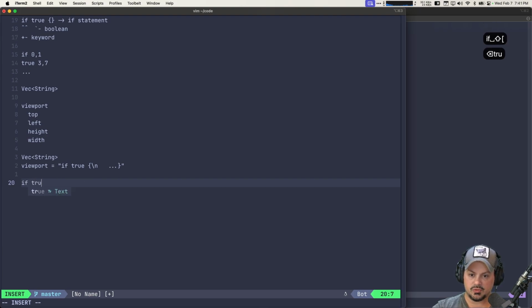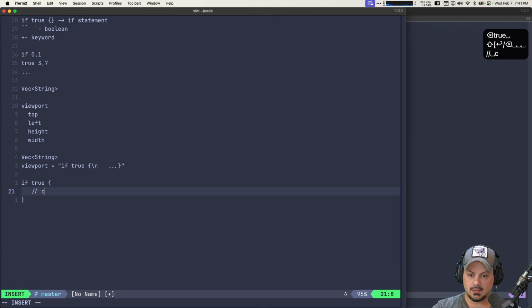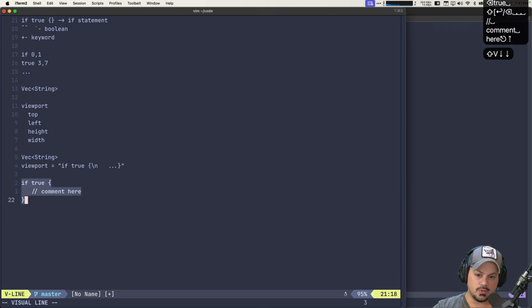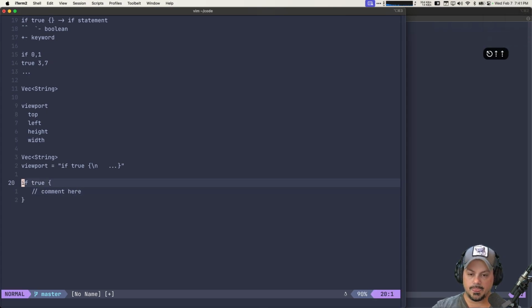So we have if true, comment here, and let's say that our viewport is just 3 lines. What we can do is just join them with /n, and then it's gonna match what we have on the output of Treesitter, right? So this is what I'm gonna start doing, basically having a representation of the viewport buffer as a string, as a continuous string. So that's one thing that I wanted to do.